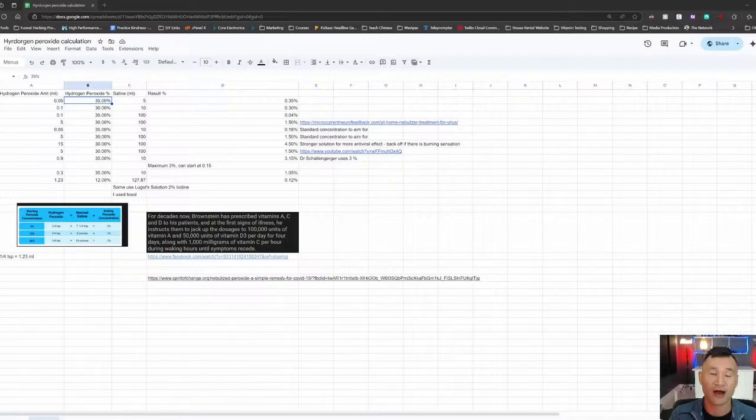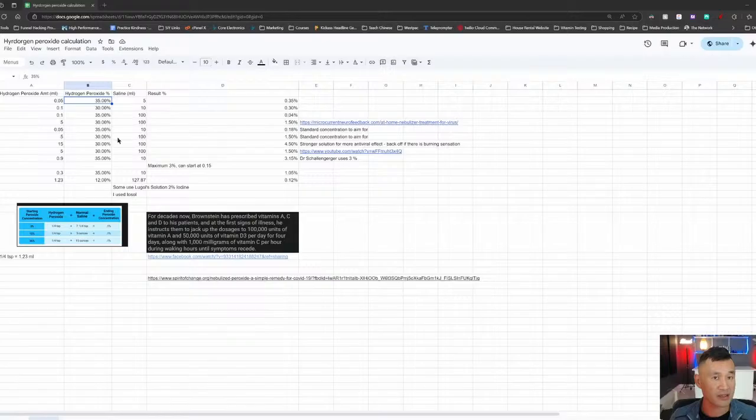Now, a lot of you are asking just exactly how you measure these things out, right? It's very confusing because it depends on what's your target quantity that you want to put into your nebulizer and how much saline you use and what your starting percentage is. So it's difficult to work out and measure just how you get the right solution. So I'm going to share with you a spreadsheet that I've created that hopefully will help explain how it all works, how you measure things out. So let me walk you through the calculation.